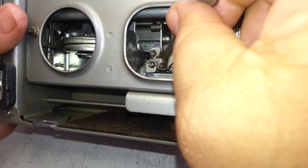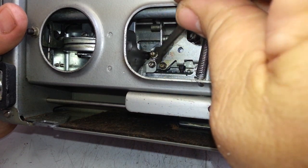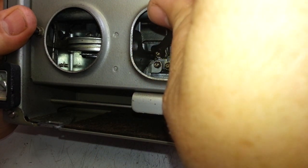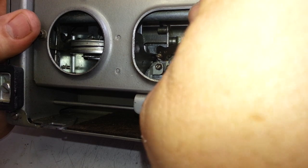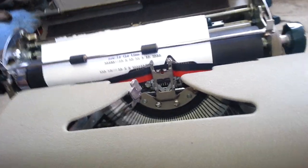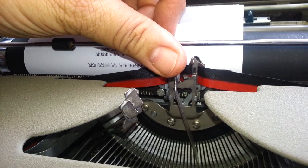About a whole turn on that. I think a turn. Let's see if I can get the nut tightened up here. I think that's probably more than a whole turn by the time I got done tightening that nut. But let's take a look and see. That makes a difference here. So now we got, it's tripping right here. So it was tripping about there. Now it's tripping right there.